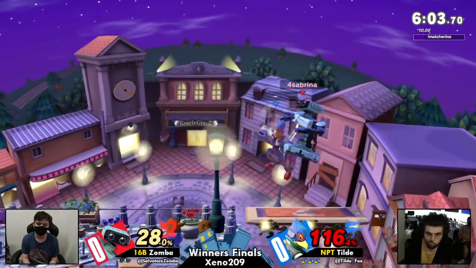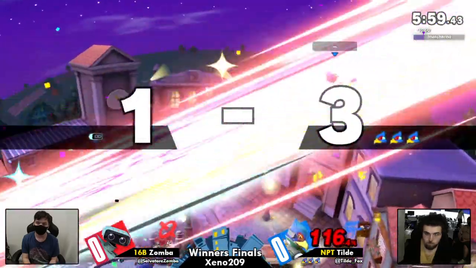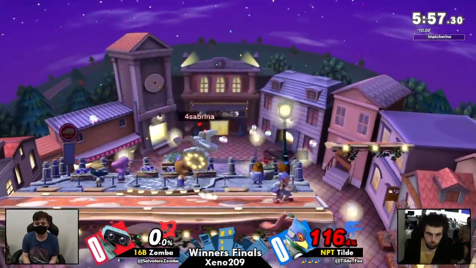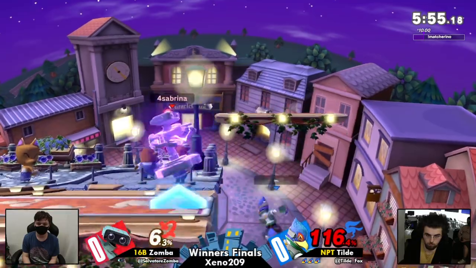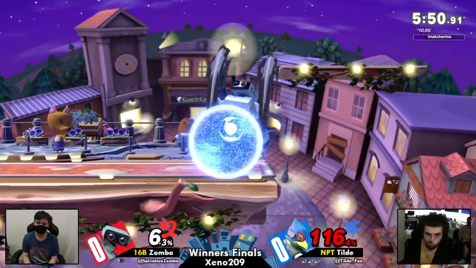Wow, the up tilt to answer that second up smash. Oh no. Oh no, indeed. Oh. And that is gonna be able to take the stock. Don't forget, we got Town and City, baby. Those side platforms are narrow. Oh no, Zomba. Zomba, please. Oh no, here we go.